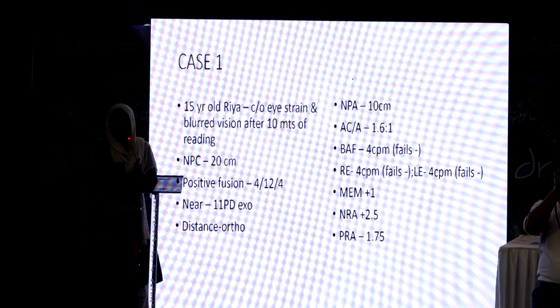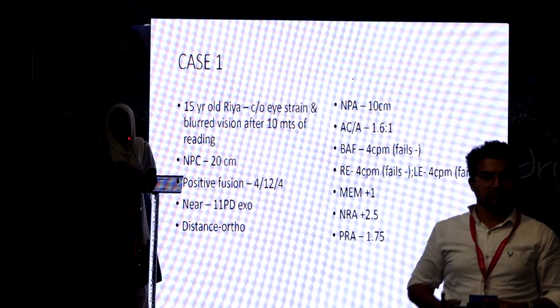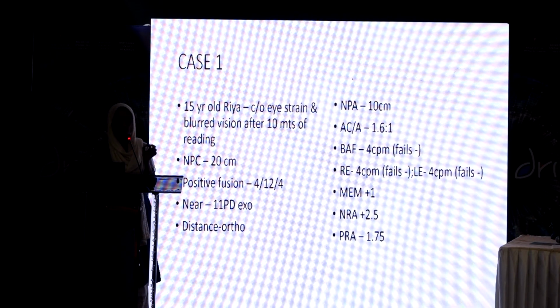In this case, a 15-year-old, Ria, actually these are not real patients' names, I have changed them, complaining of eye strain after 10 minutes of reading, a 10th grade student. Imagine the distress the patient has. She had findings suggestive of convergence insufficiency. If we stop up to there, we will not be able to find out this data. When we worked up the accommodation status of the patient, we found she had accommodation insufficiency too, because she was not able to stimulate accommodation, lack of accommodation, and so on.